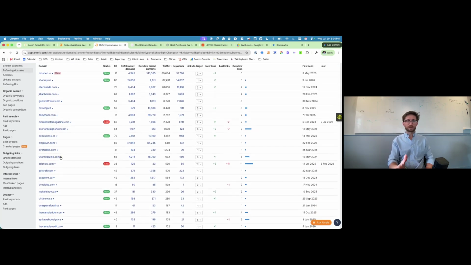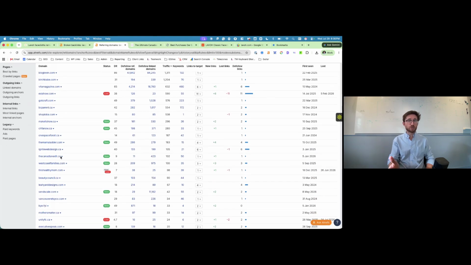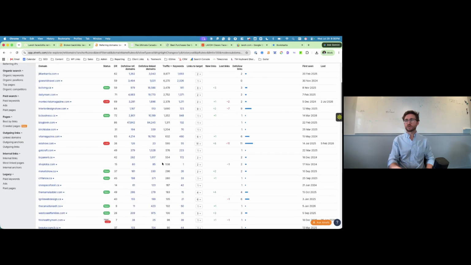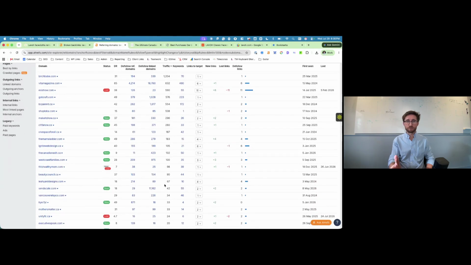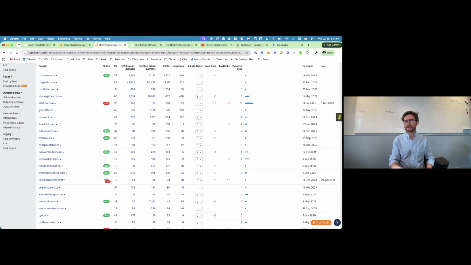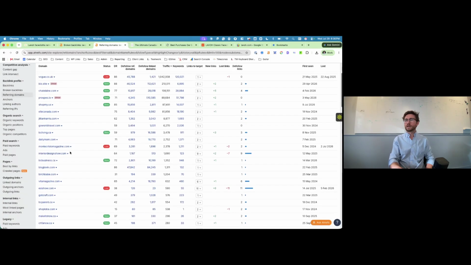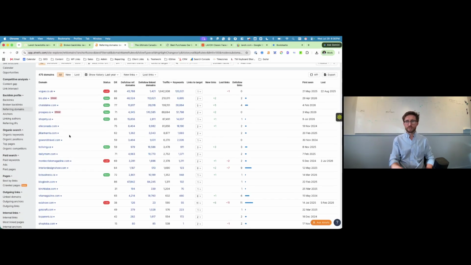Rough count, there's somewhere around 20 domains in this list that truly hold SEO value for you. And that's looking just at a quick glance at websites that actually have traffic coming to them. Ballpark, I'd say any of these sites that are at like 200 or above are worth grouping into our mix of valuable websites. Anything below that, we can more or less just disregard. So we look in here, again, ballpark 20 websites on this list that are linking to us that hold value for the site. Now, right now, the site is seeing pretty minimal organic traffic, or pretty minimal traffic from search engines like Google. A big reason why is due to this lack of count of websites that are linking to us that do hold SEO value.